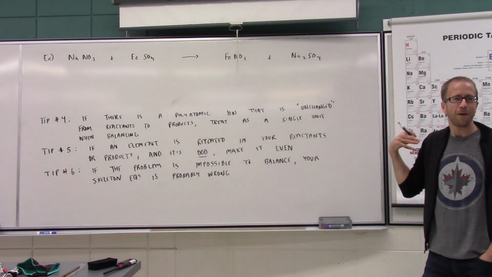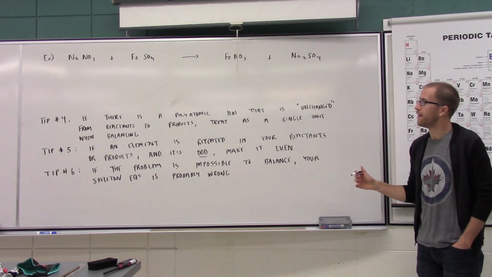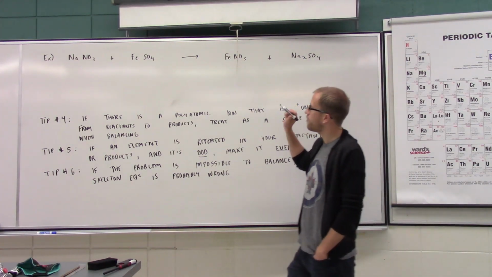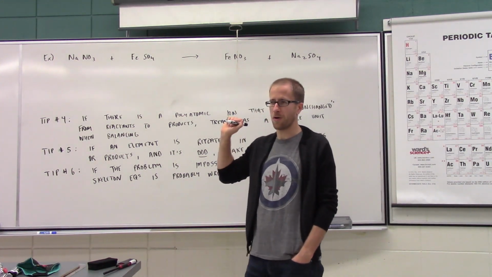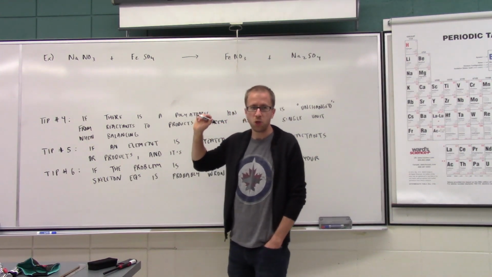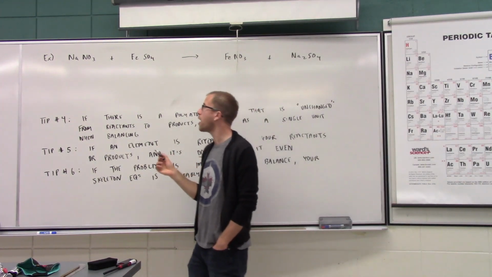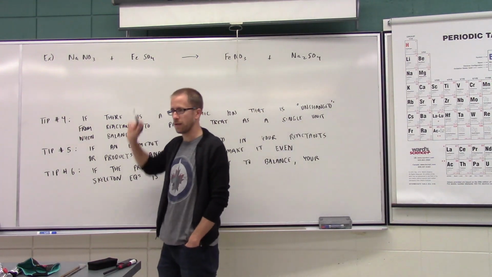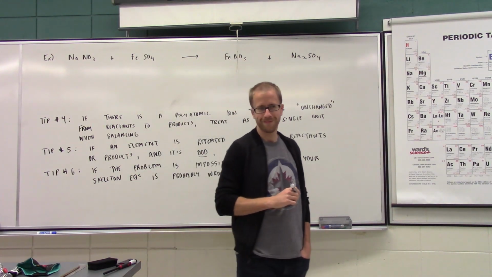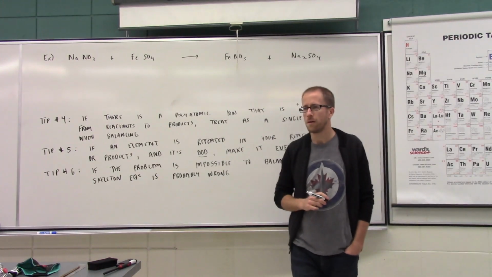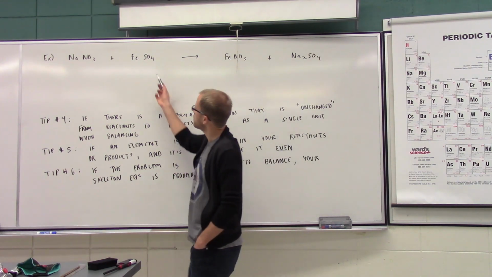So you need to stop yourself and realize, okay, there's something wrong here. And in this case, it's pretty subtle. Does anybody know which of my chemical formulas is wrong? Your iron, by the way, the charge on your multivalent metal is not going to change from your reactants to products. What was my charge on iron here? No, there's a charge on it. What's the charge on sulfate?